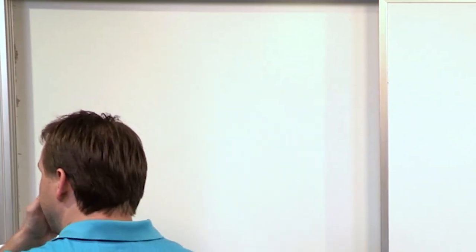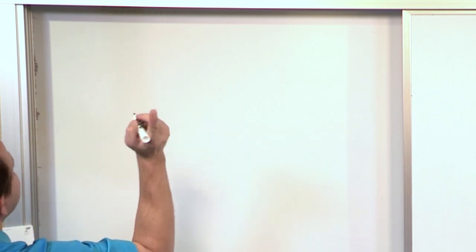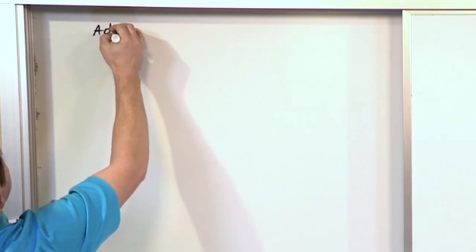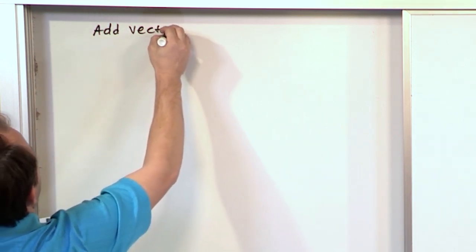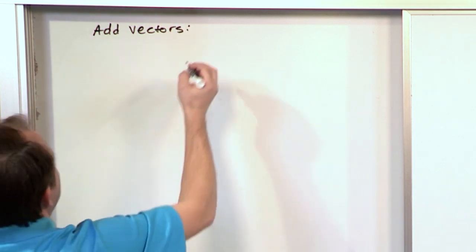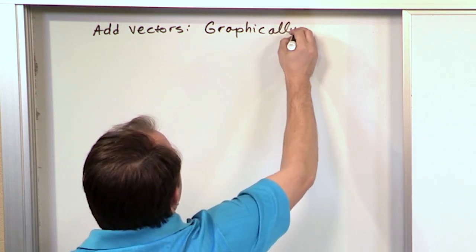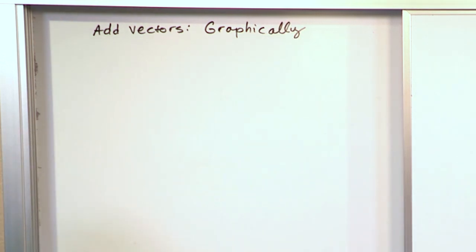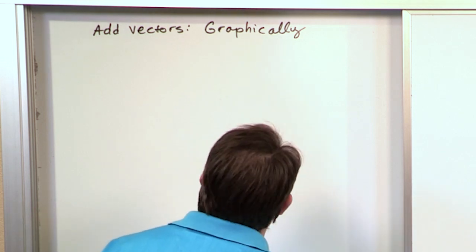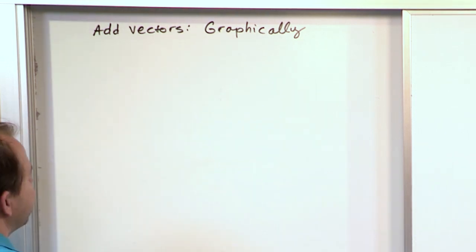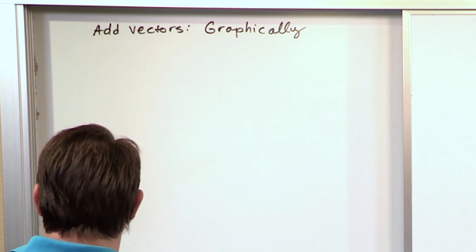First thing is vector addition. I'm assuming that everyone here is at least exposed to the concept of that back from a physics course or something like that, but again, we will review it as we always have. So when you add vectors, you can do it one of two ways. The first way is graphically. And usually, this is what people are taught early on. And then after you get that out of your system, you start to use numbers to represent everything. But for now, we're just going to review real quick.